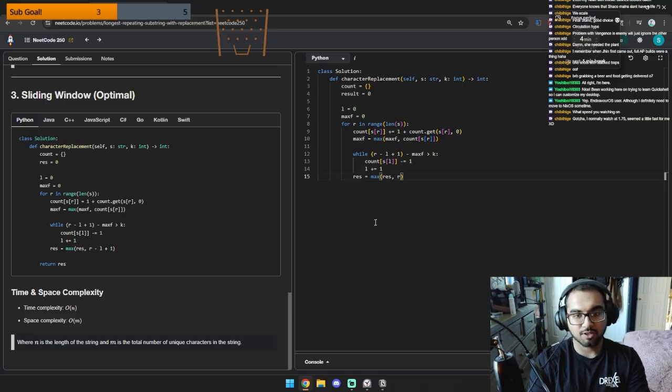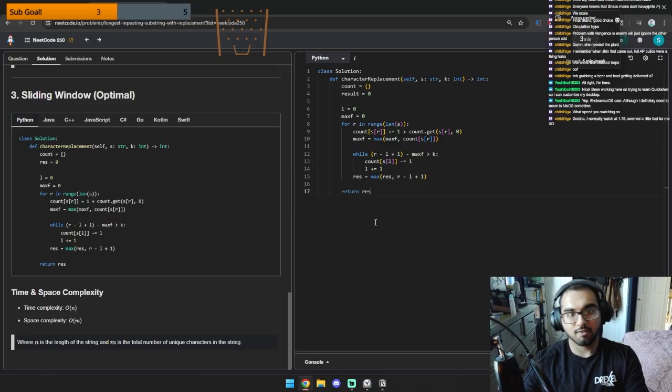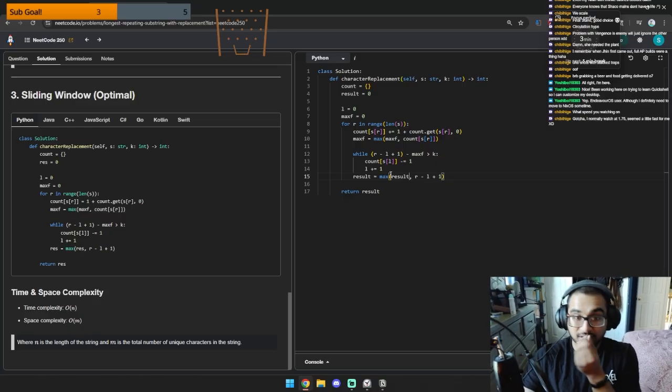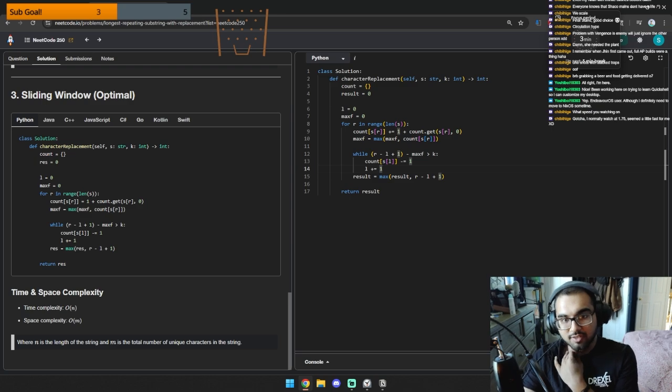Then the result is r minus l plus 1. Return result. There we go, guys. It's gonna keep incrementing the left pointer until we get in bounds for that.